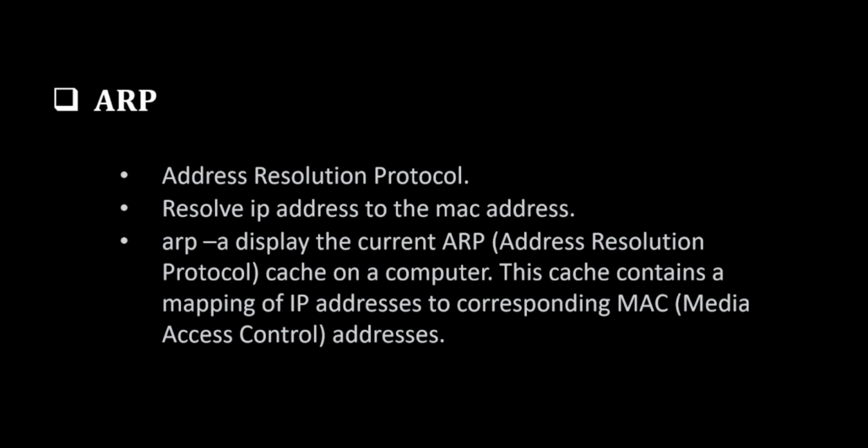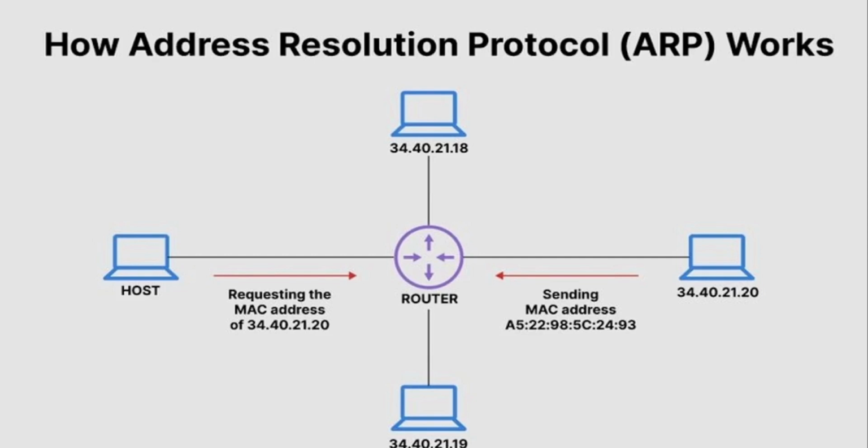Let's see how ARP works. Imagine this scenario with device A and device B. When computer A wants to communicate with computer B, computer A already knows the IP address of computer B. However, to establish communication, it still needs the MAC address. Consequently, computer A sends out a broadcast message inquiring about the device with a specific IP address, and computer B will respond with its MAC address. Once computer A obtains the MAC address of computer B, the communication will start. Subsequently, the information will be stored in the ARP cache. To check that information in the Windows operating system, you can use the arp -a command.